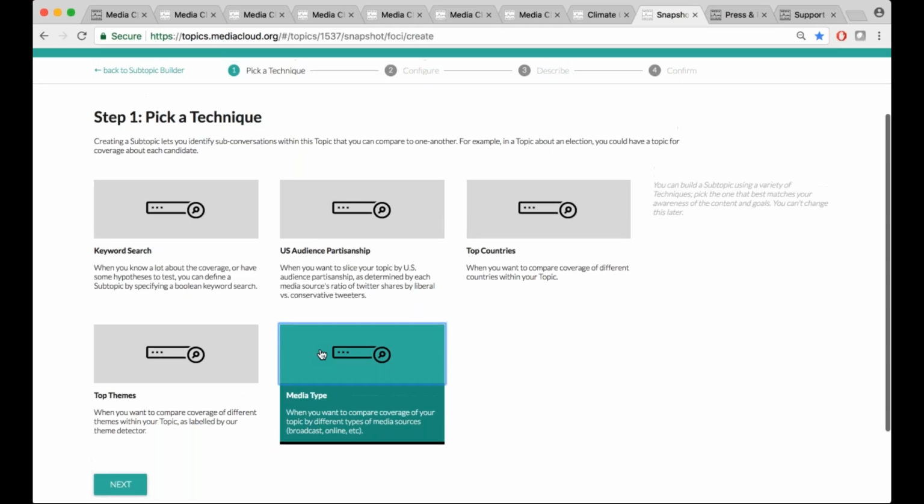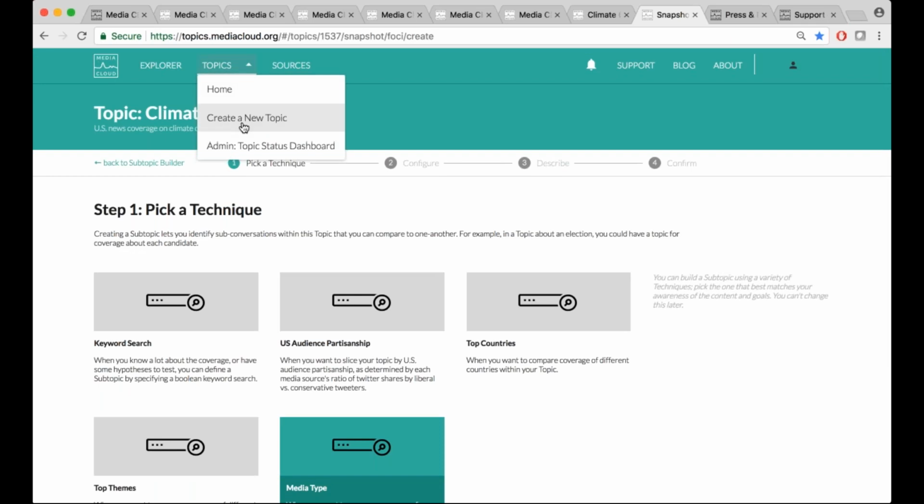You can make your own topic in this menu up here that you see, create a new topic, and that lets you specify the same things: the keywords, the media sources and collections, and the date range. And we have some limits because we're a free tool, and of course we're supported by grants, so you can't make a topic that is 1 million stories from the last 10 years. Different sources have different coverage. So some sources we have 5 years of, some we have 3 months of. So you've got to poke around and try to figure out what support we have.